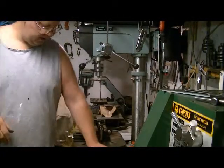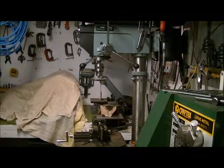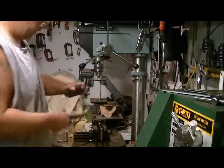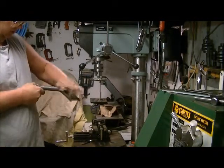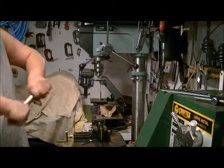So the next thing we want to do, we've got as much paint as we can off, and it's pretty clean now. Next you're going to want to get some more sandpaper out. This is some 600 grit sandpaper. That's about as far as you're going to have to take it. This is just to finish pulling off any other little flakes and bits of rust, and it'll help get some of those lines out that happened with the brush.